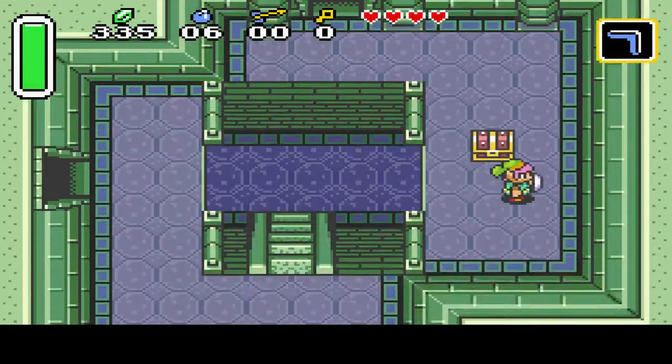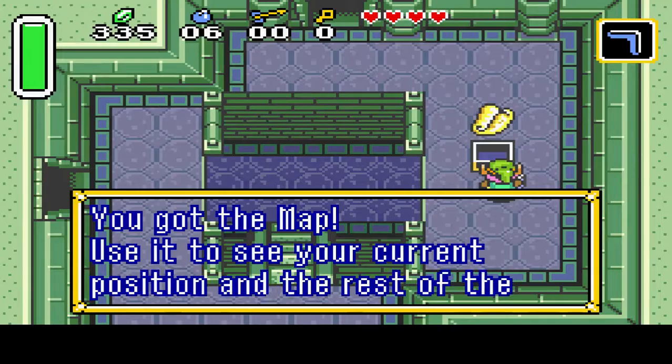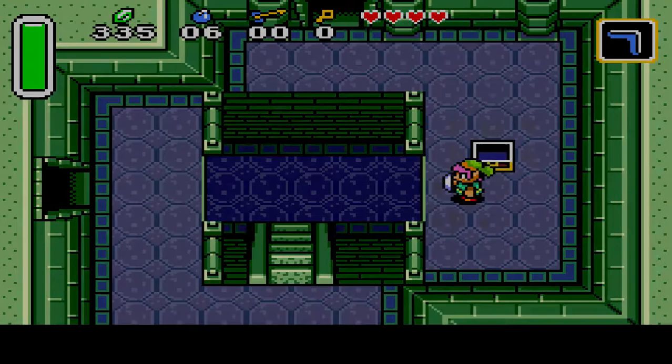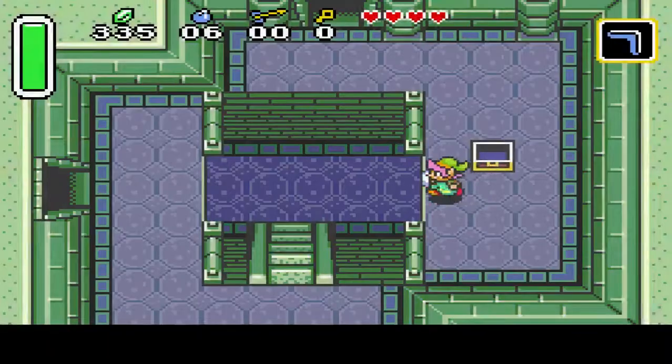I believe this here is the dungeon map. Yep! You get the map. Use it to see your current position and record the dungeon. Here we go, we get the map here. Only two floors, not too bad.